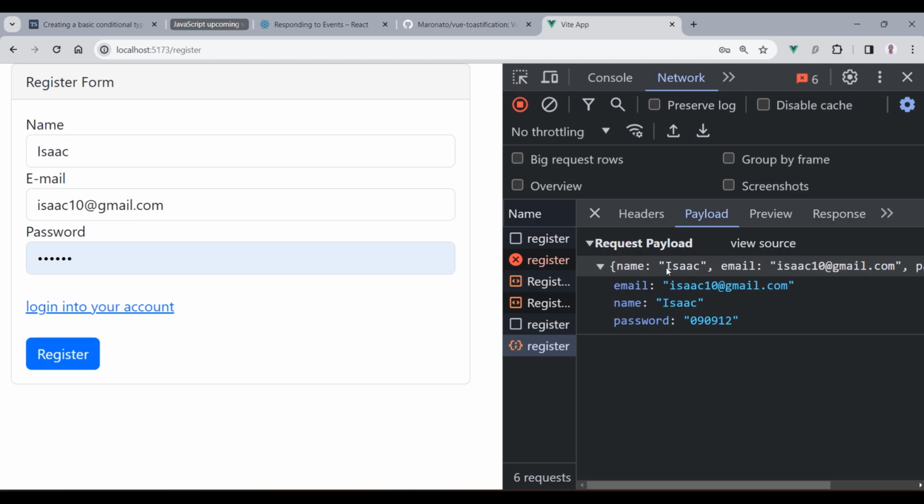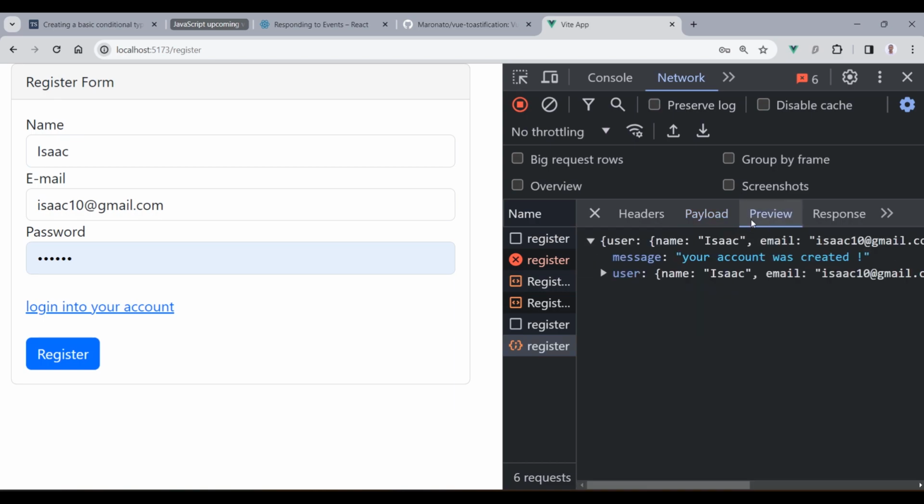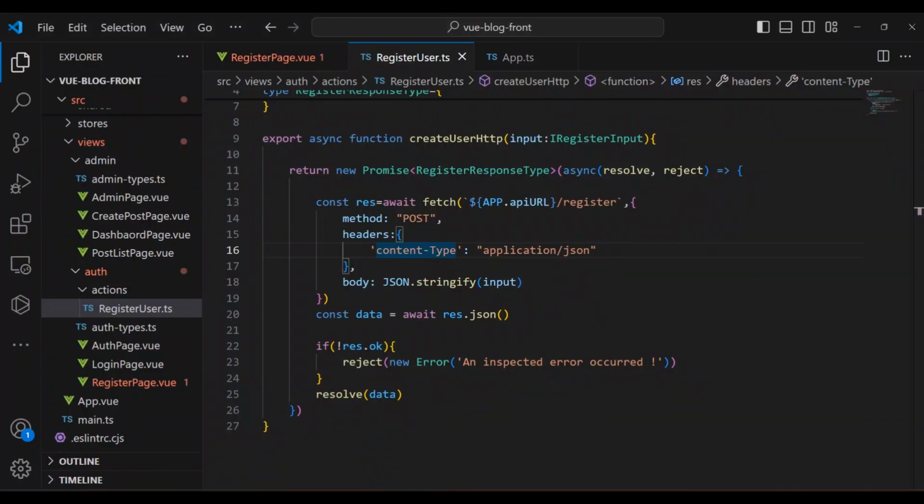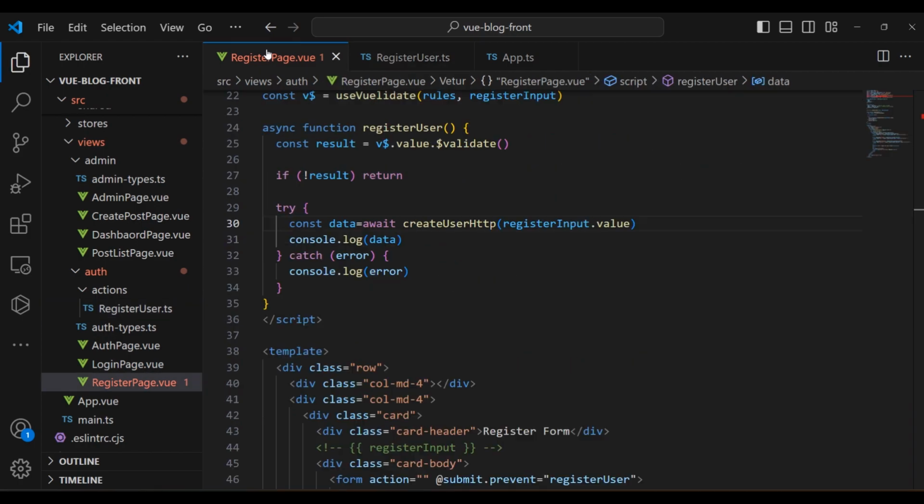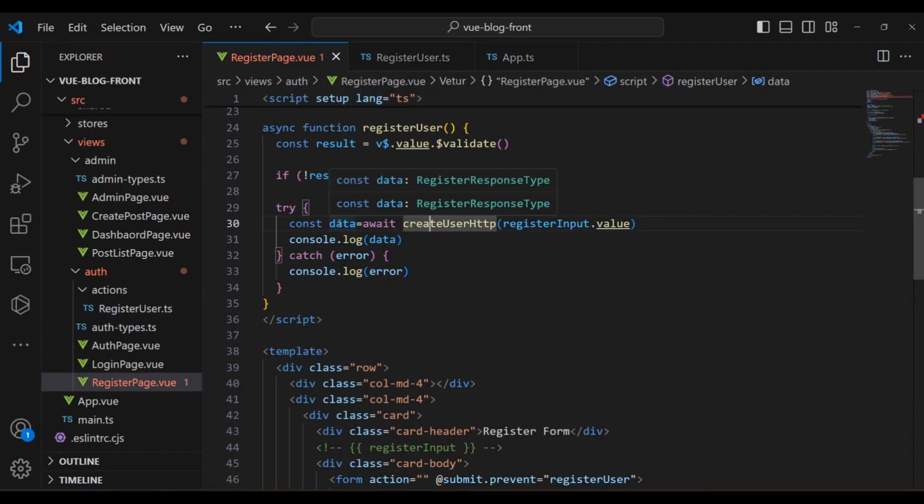I can see we have sent Isaac to the server, and then our server has returned a response of the created user object, and the message: your account was created. It means that our createUserHTTP function is working pretty well. Now we need to type our data variable. I can see it is typed.